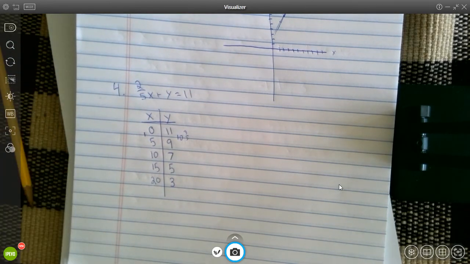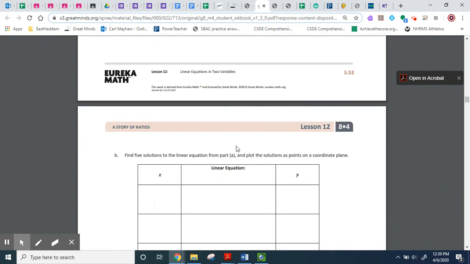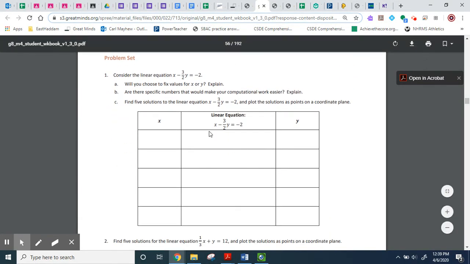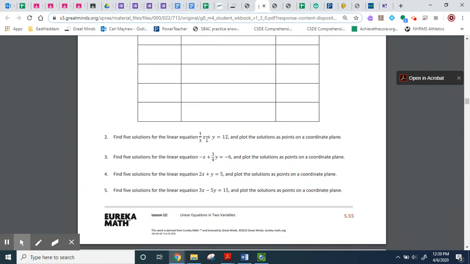What I'm going to ask you guys to do, now that you've seen this video and you've seen a couple examples, is I want you to look specifically at the problem set for lesson 12. There's one example where you are filling in a table, and there's other examples where it just gives you the equation, and it doesn't say that you have to use a table, but it might help you out. But it does want you to plot the solutions on a coordinate plane. So that's why I keep on saying you might need graph paper at this point. We are going to do more and more with graphing.